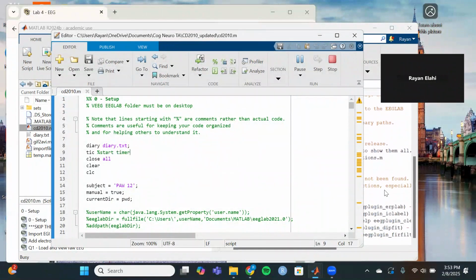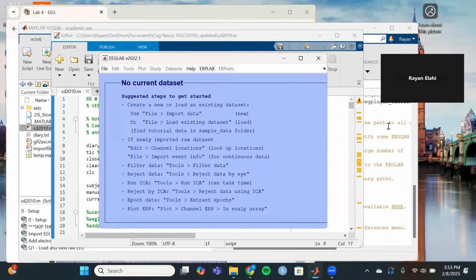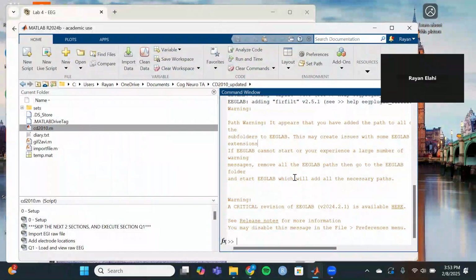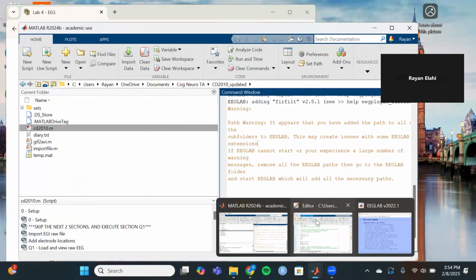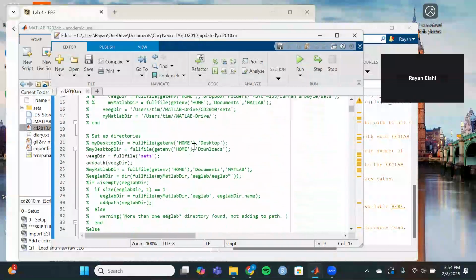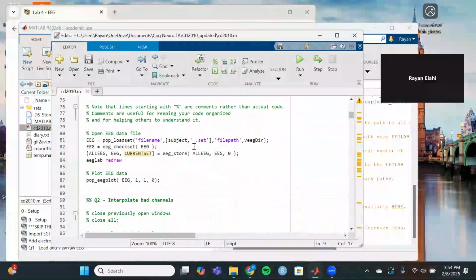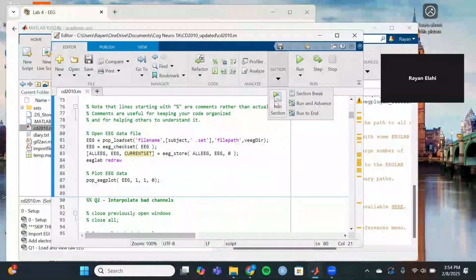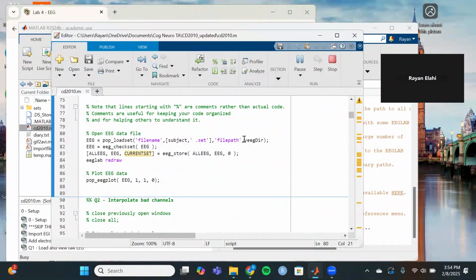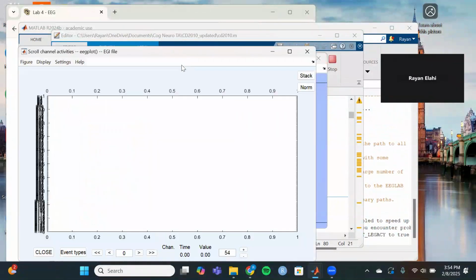One thing to note is, as I'm running the setup, you can see some stuff in my command window is starting to print out. Make note of that, because there are going to be a few questions where, as it's running, you're going to want to copy down some information from there. So just remember that that's there too. Once we're done with the setup, I'm going to go to this question one section and again, run section. You can tell it's running because we have that little pause thing up there.